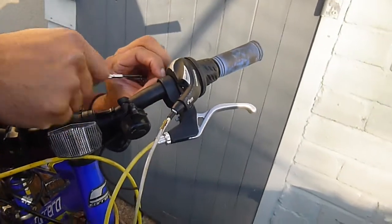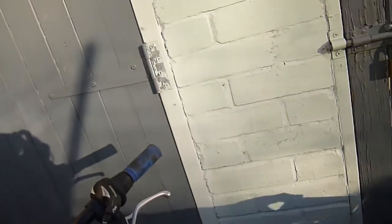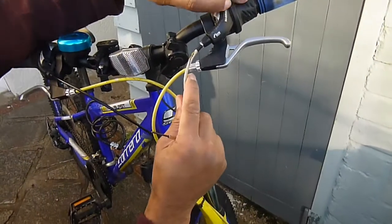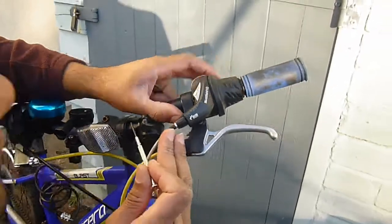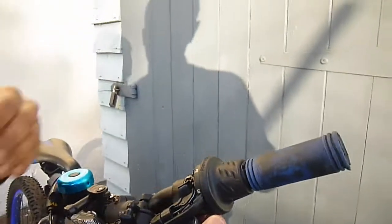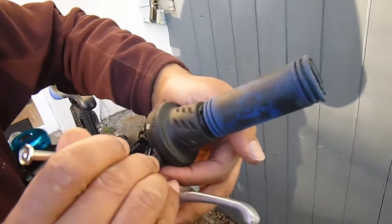Not quite sure if I had to loosen that bottom Allen key, but I remember doing it on the other one, so there must have been a reason. Put this screw safe. That feels loose, so is there another one in there somewhere? I think there's another little screw there, underneath. There it is. Nightmare if I lose it. They're such tiny screws, so I'm trying to make sure I don't lose that. Catch that. Keep an eye on it. There it is. The cameraman's got that. Just put it in the box there.